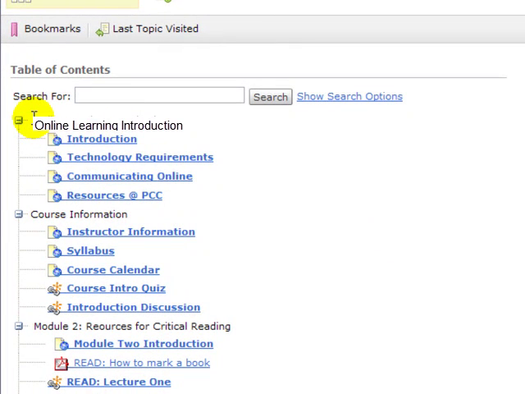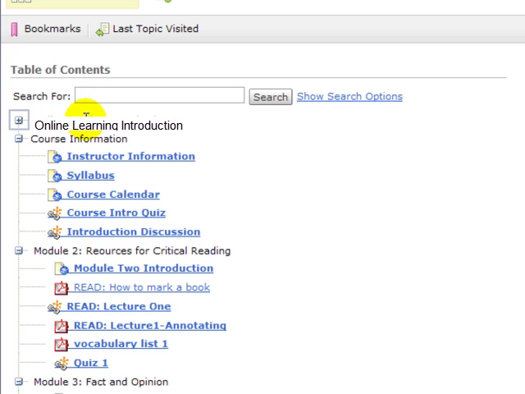You may also encounter the first two modules, they're called. One would be Online Learning Introduction. If you're new to online learning, this would be a place to begin and learn about the technology requirements for your computer, how to participate in discussions for communicating online. Also, the resources that distance education students have through Portland Community College. Once you've reviewed that, this little icon here that has a minus sign, if you click that, it will shrink that up and consequently keep shortening your list, and the first thing in the list will be what you may want to currently tackle.